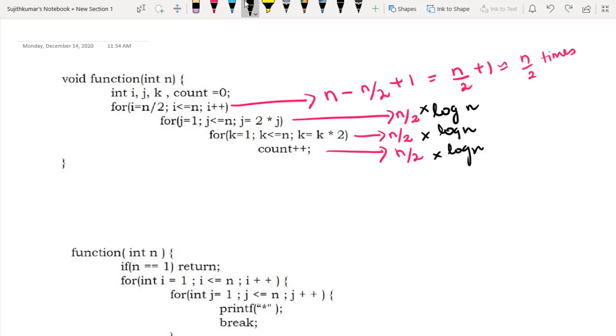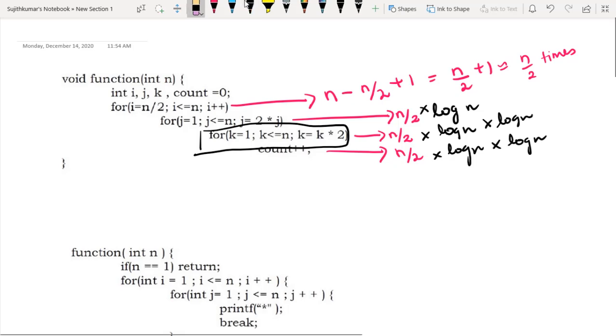So you have to select one loop and go up to the end, select the other loop and go up to the end, select the last loop and go up to the end. That's the concept. So if this is log n, everything inside the loop will also go for log n. And now I'll go for this loop. This loop will again execute for log n times, so I'll again have log n, and everything inside the loop is again for log n times.